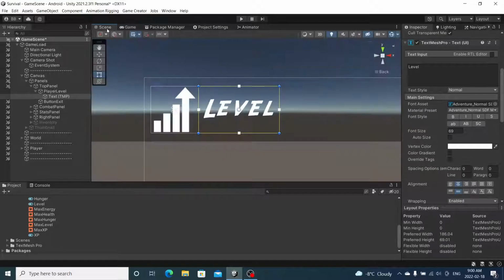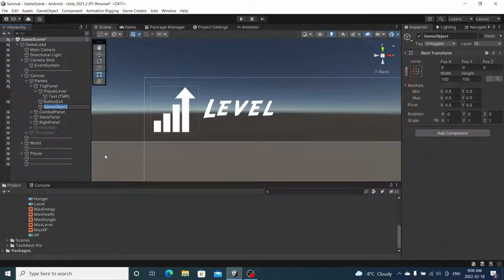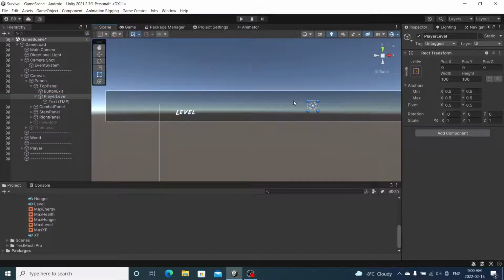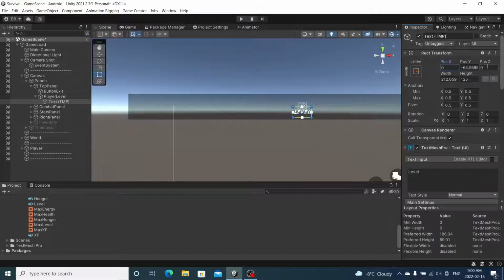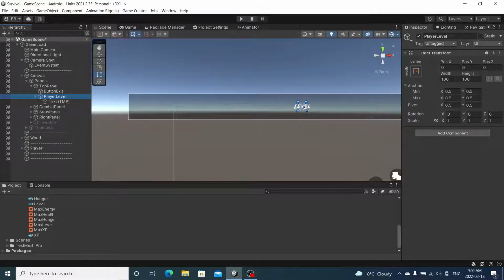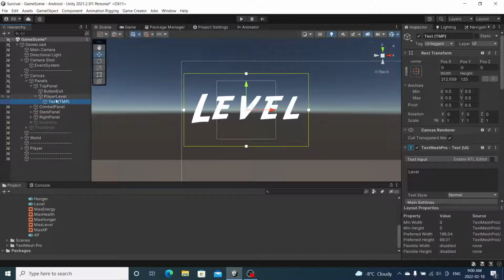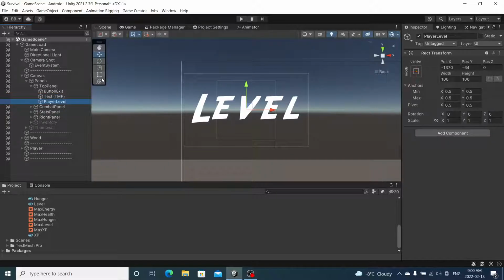No, maybe I'm going to take the image out, to be honest. So I'm just going to create an empty here and call this player level. I'm going to drag this below it, and get rid of this one. Alright. So I'm just going to recenter this to the other one, and then move player level over here. Make this a bit bigger, and then the number of the level will be in here.